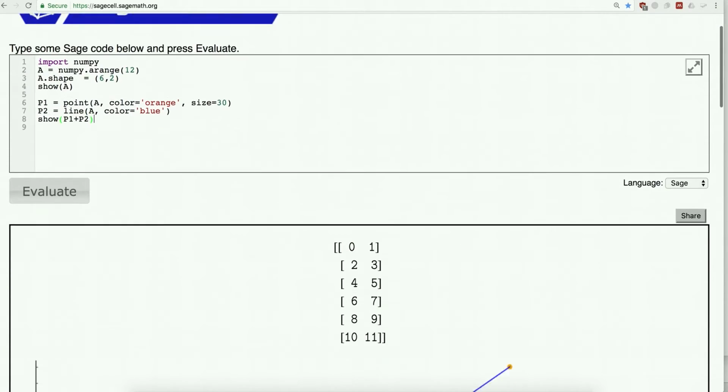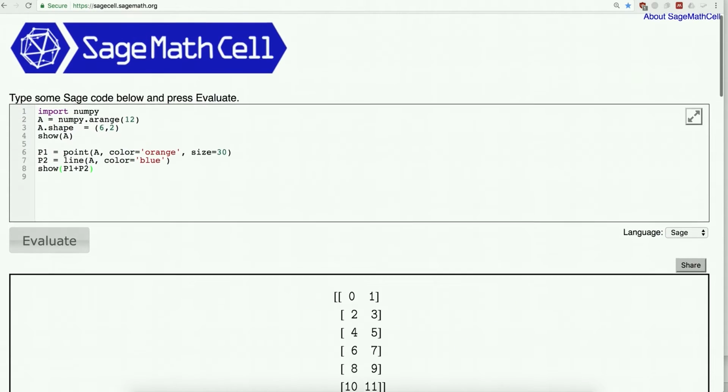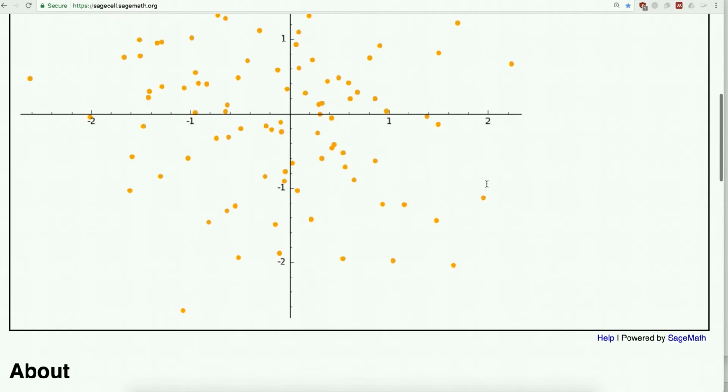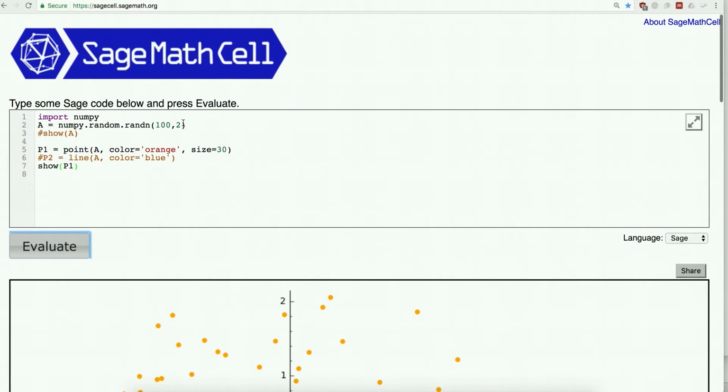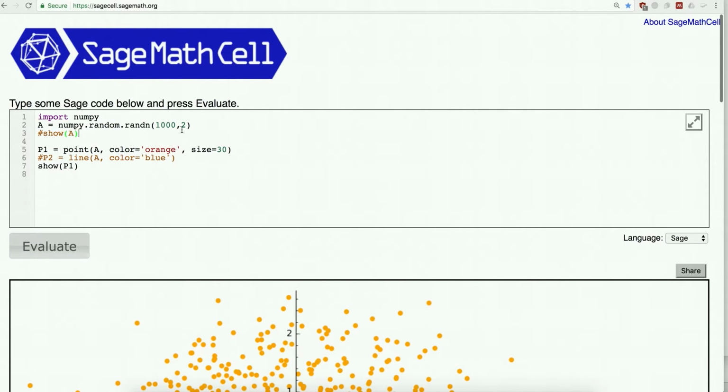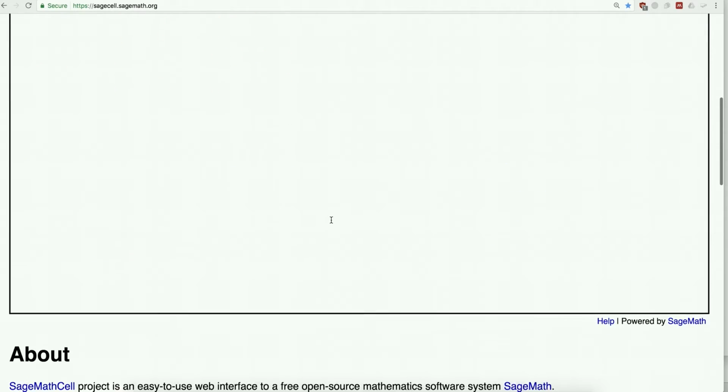Okay, so we can scatter plot or connect the dots on any array of points. Let me do another example here. Let me use the random command. So numpy random rand n. I won't show the array. What I will do is show the points. What we have here is a normally distributed collection of 100 points in R2. So this is a very useful command if you want to generate data sets, is to use numpy random randn, make an array, and then if you want to visualize this data set, you can do so.